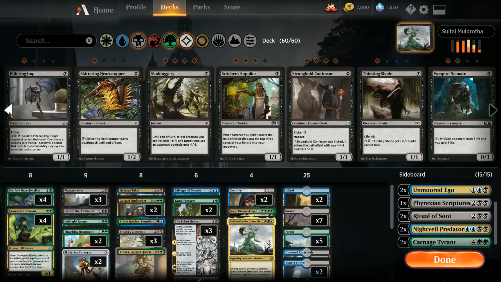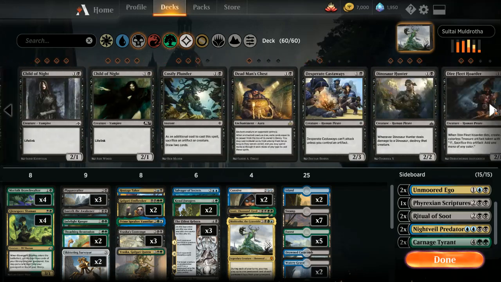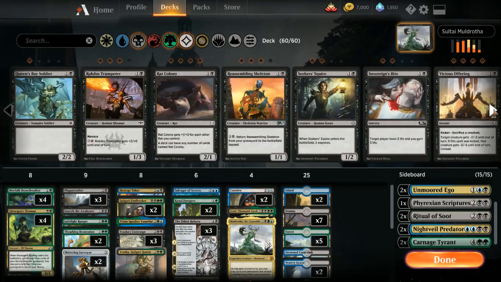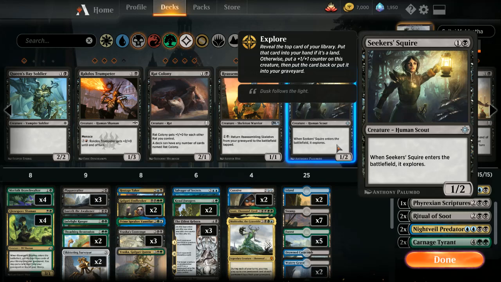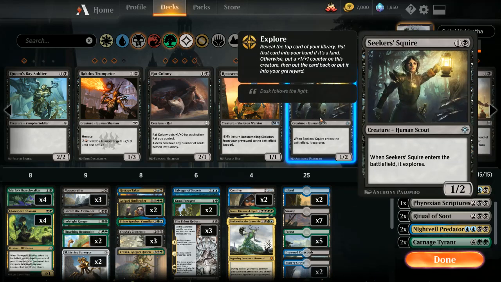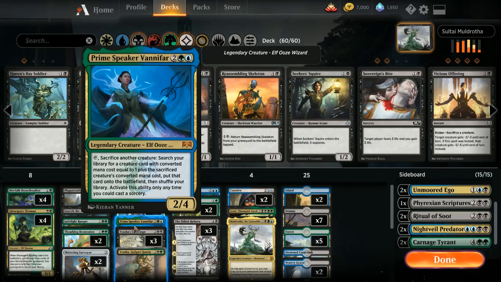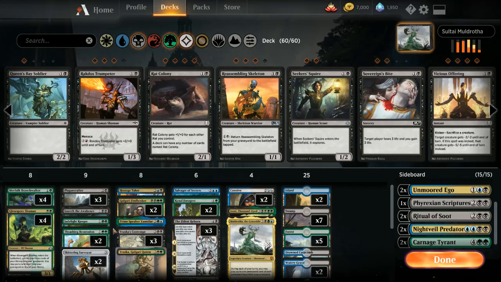I suppose I should also put copies of Seeker Squire if I feel like I need to shore up the 2 mana slot. I guess I could put 2 copies of these, cut 1 land because I'm running 25 lands right now, and maybe cut a 3 drop. So let's anyway check our 3 drops.